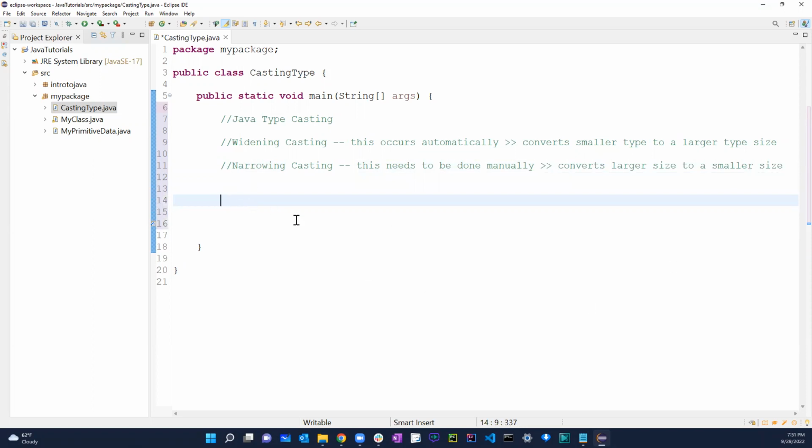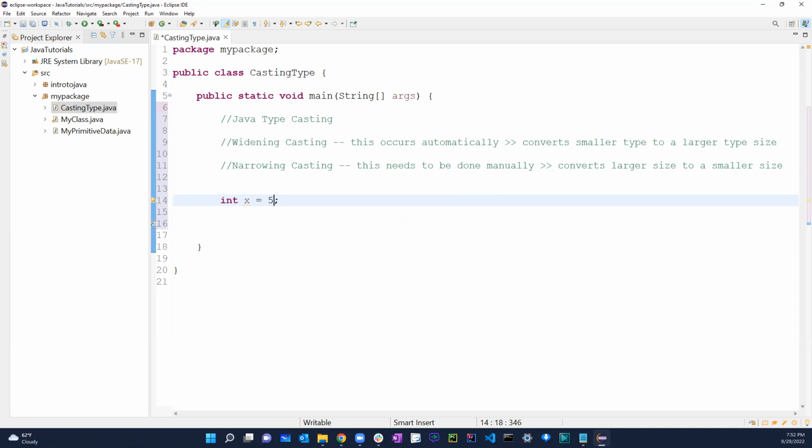Now, as you guys know, we have byte, short, char, int, long, float, double. Those are the different data types we have available, other than Boolean and char. So let's say I say int x equals, I don't know, let's say 5.